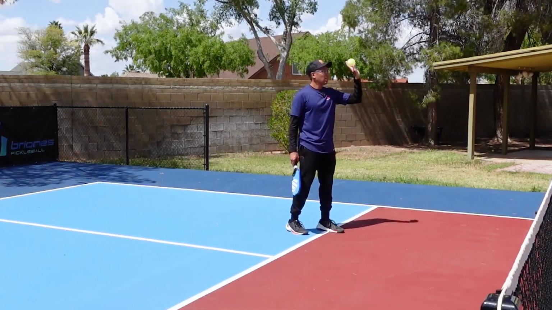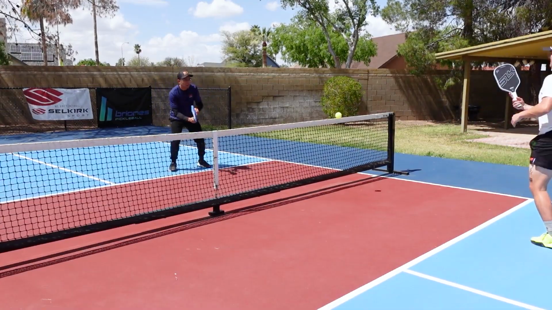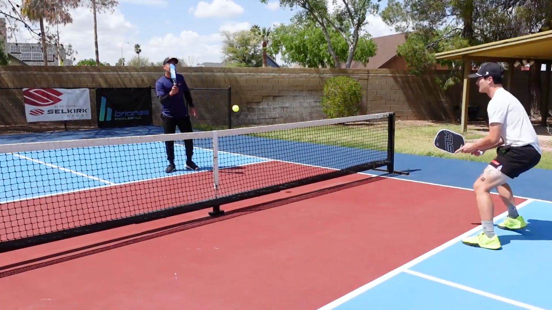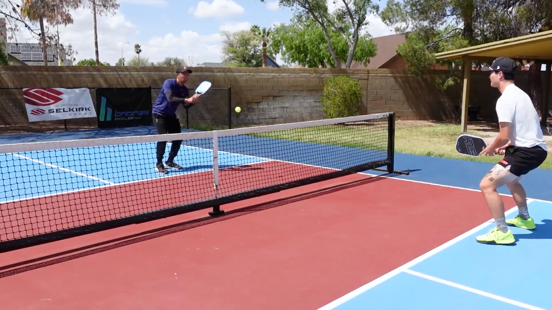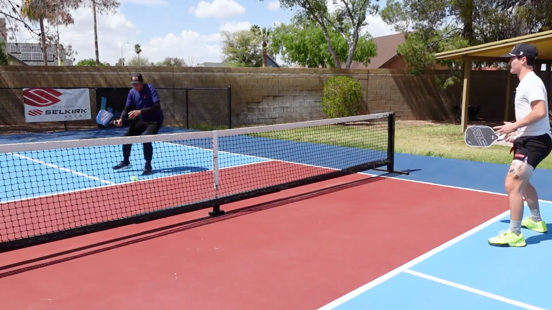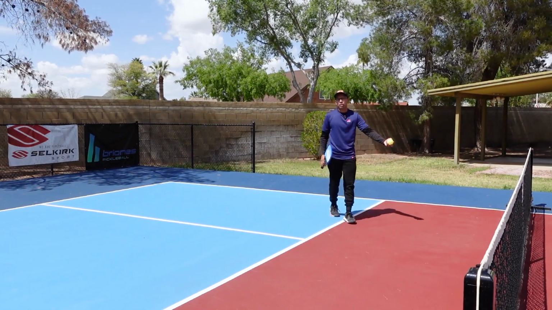So I'm gonna show you a couple topspin dinks. Here we go. The key here is really getting that paddle tip under the ball. I can't even handle it. And brushing upwards on it, whether we're doing 2 hands or 1. The topspin dink has been a game changer, okay? So make sure you're working on that.